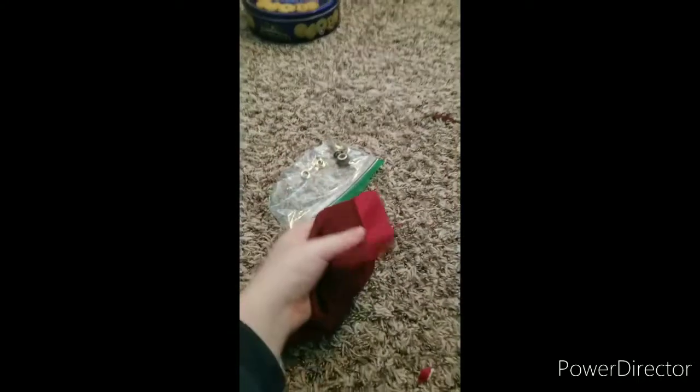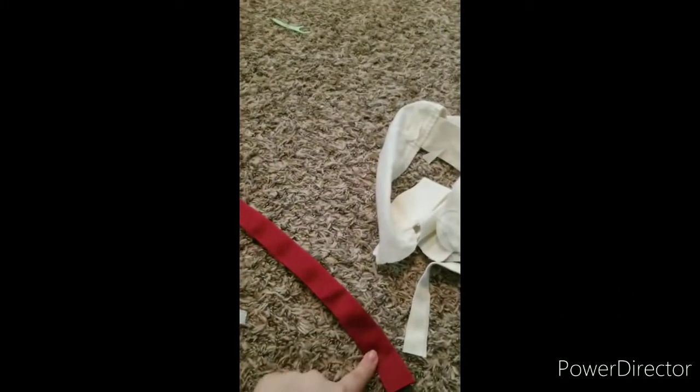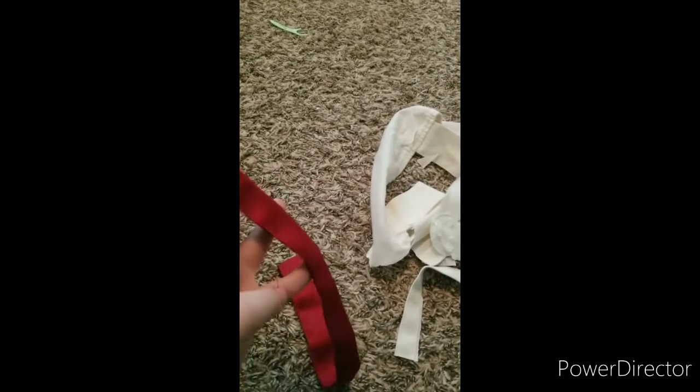That is a bra, just like the hem of it. I just cut a long strip, and I made it about 2 inches longer than I needed it to, so I can add closures. Yeah, so that's what I'm doing for the choker. I'm gonna have to burn the seams because it's fraying. But yeah, I am on my lunch break, so I'll eat lunch, and then I'll keep working.